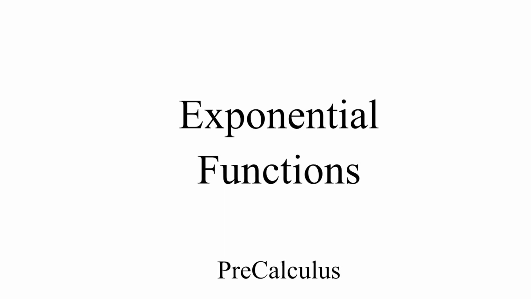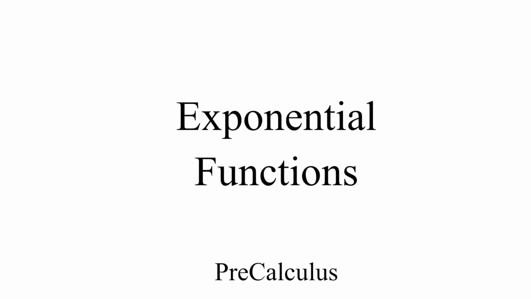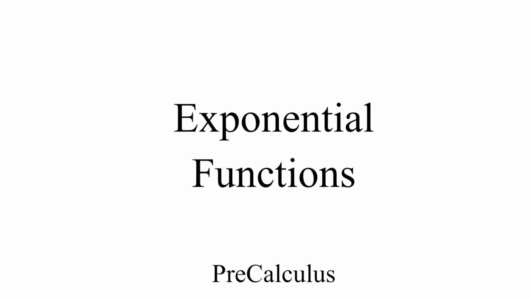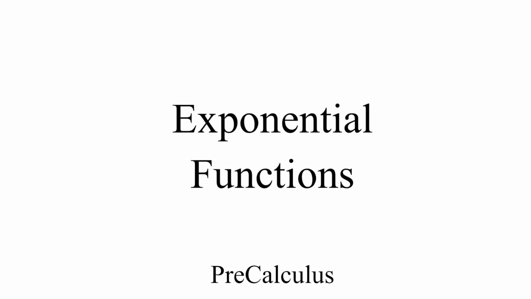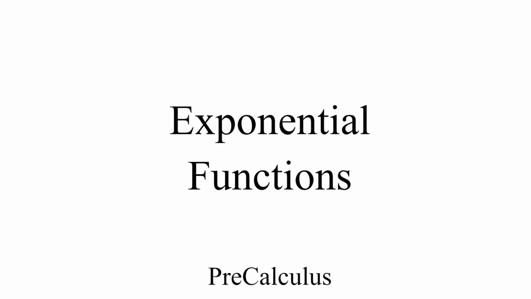Compound interest formula. Compound interest can be calculated using the formula A of T equals A multiplied by 1 plus R divided by K to the KT power, where A of T is the account value, T is measured in years, A is the starting amount of the account, often called the principal, R is the annual percentage rate, APR, also called the nominal rate. K is the number of compounding periods in 1 year.